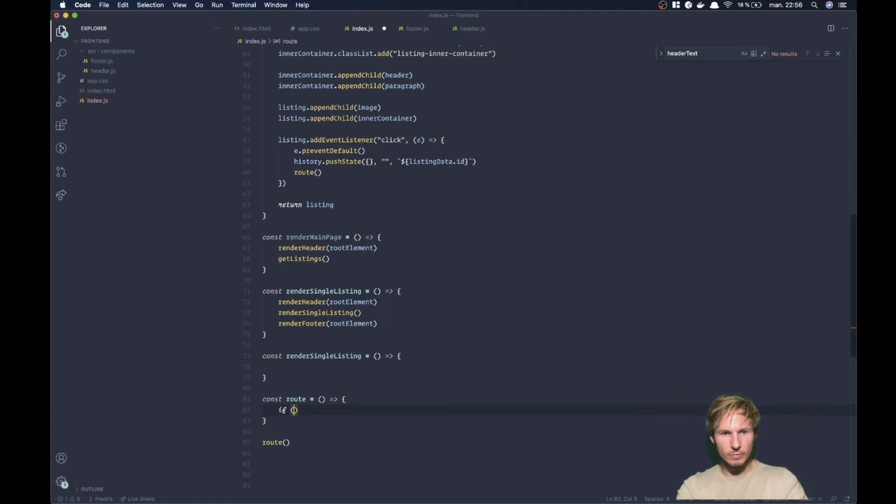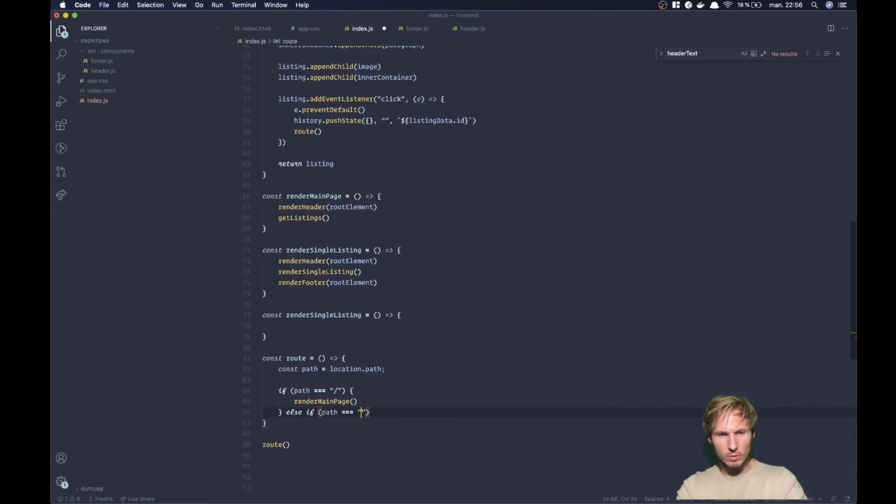So we'll go ahead and get the location. So we'll get the path, location path, and if the path equals slash or root, we'll render main page.